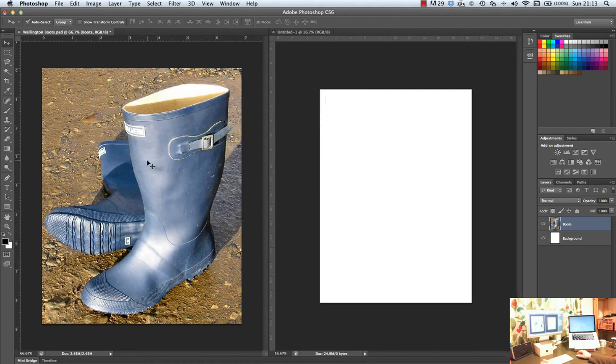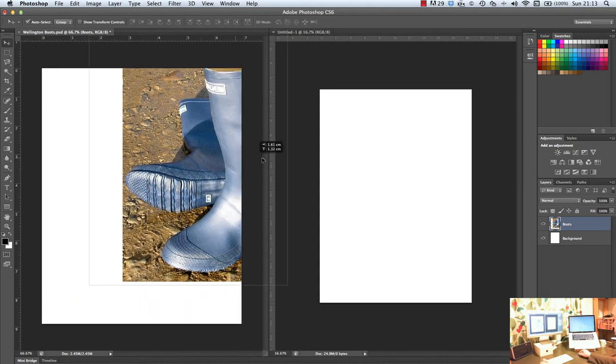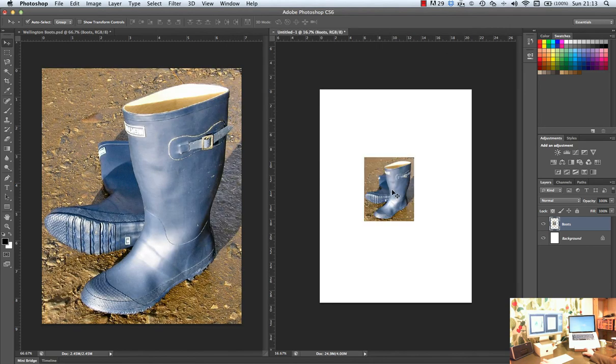Right, so next thing I want to do is to drag this image over. So I'm going to go to the black arrow at the top of the tool palette, which is the Move tool, and I'm going to click and drag that image over to our new document. Okay, so here in our own A4 document you can see that it's added a new layer and the image looks dramatically smaller than it is here.